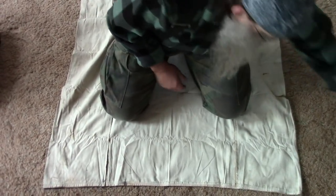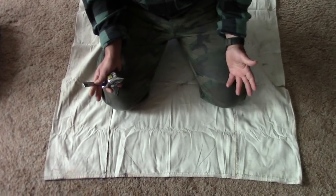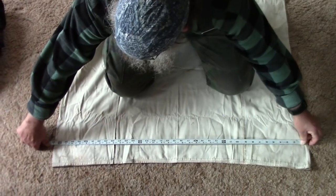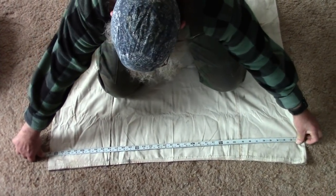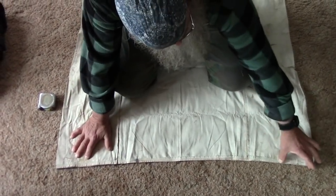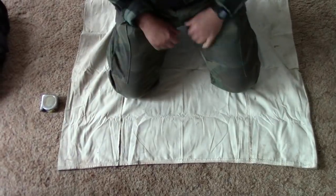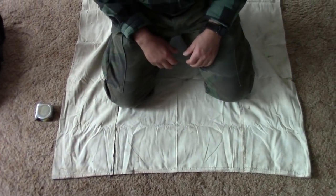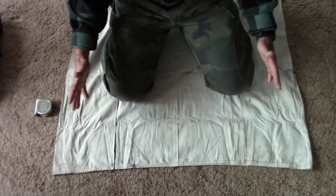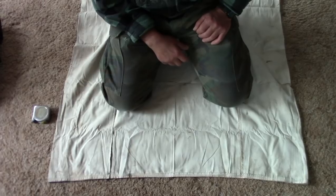Now before we get started on making it, I've determined that this width works out well for me — it's approximately 37 inches wide. Once you put a log in here and a log in here and spread that out, the width between those two works well for me. Now if you're a taller person with longer distance between your waist and your knees, you might want some more width — I'll leave that up to you. Let's go get started putting this together.